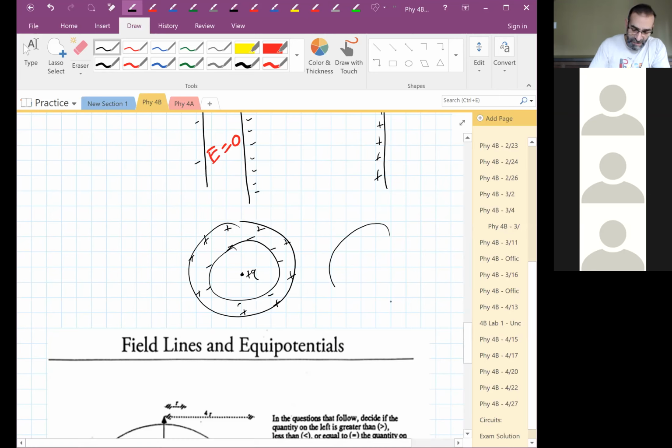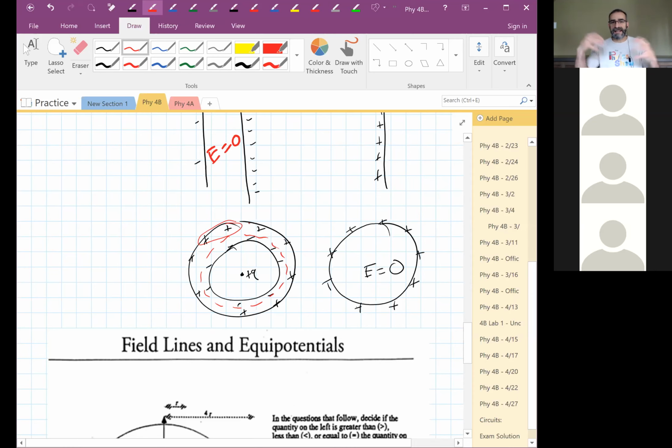So if I have an insulator, and I put charges only on the surface of that insulator, spherically symmetrically around the surface, what's the electric field inside? 0, because when you're inside, you only look at the charge inside of your location. So if I draw my Gaussian surface here, the charge outside doesn't affect what's inside because it's spherically symmetric.